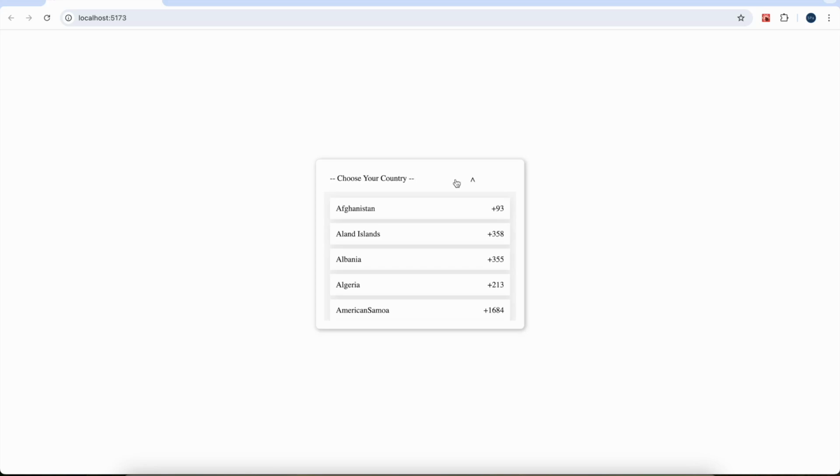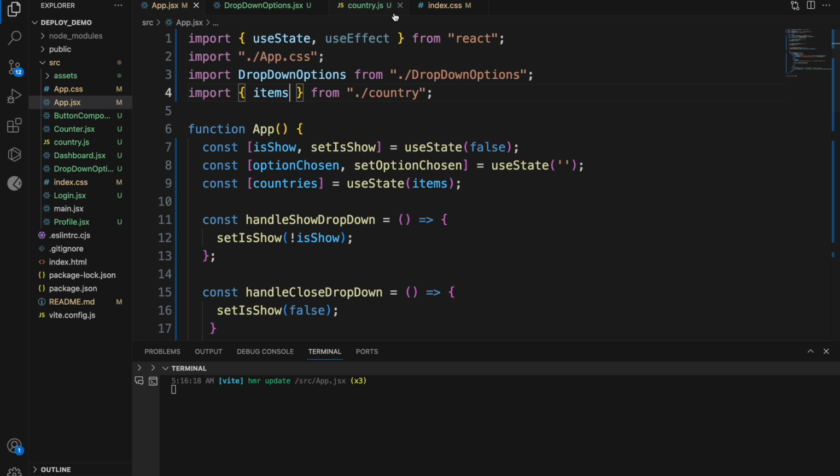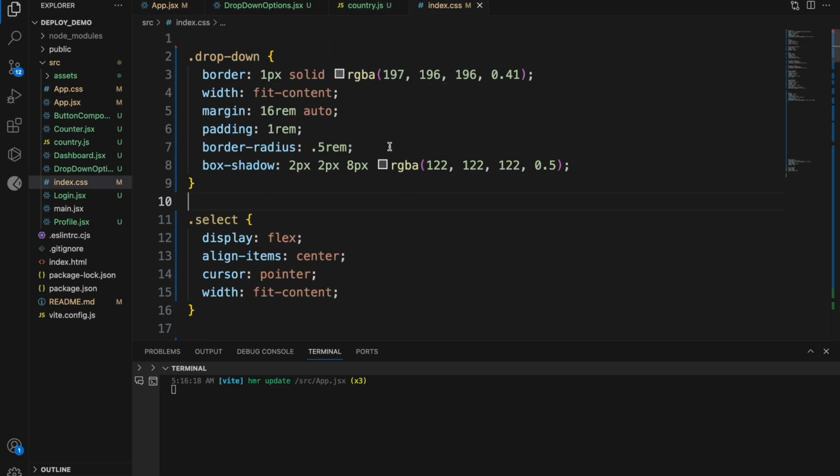So if I click on this, it closes it. If I open it, it opens it. And if I want to select, you scroll and scroll and scroll to the state or country of your choice. Your assignment is that you should implement the search. Instead of us scrolling down, you can equally implement a search bar.